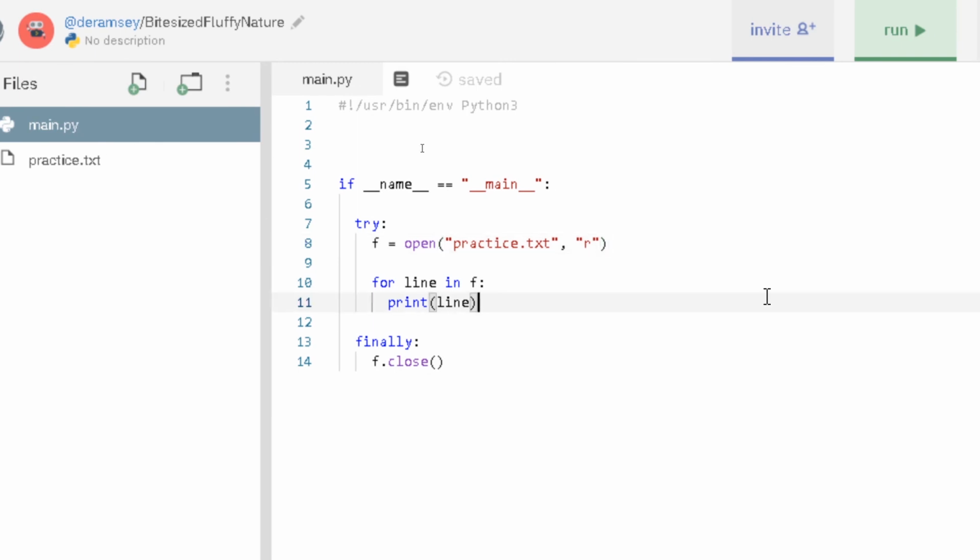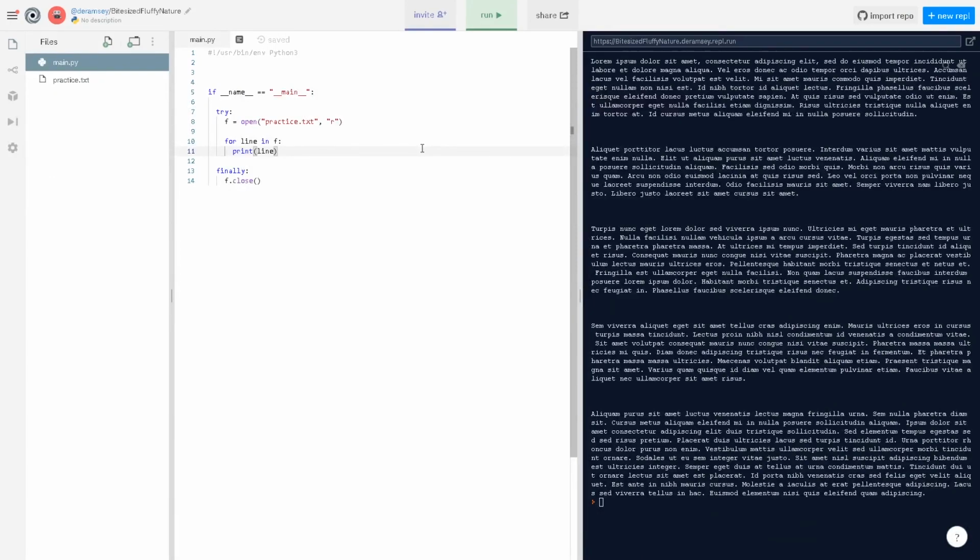So that's our most basic way of opening and reading a file. We can't get much more basic than that in terms of opening a file. And now that we have this data in here, we can work with that data in the same way that we'd work with data in any other way. But as I've previously mentioned, in future videos, we'll also examine other ways to read and write to these files.